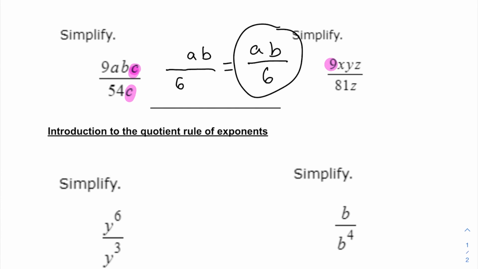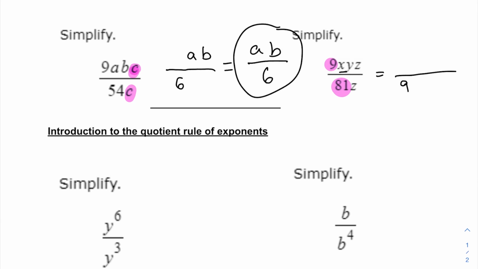Again, where do we have to start? I like to start with the numbers. They're right out front for us to work with. So 9 divided by 81, well, it's actually 1/9. It's not 9, so don't put a 9 on the top. 81's a bigger number on the bottom, so we are going to have a number there on the bottom. We'll have a 9 on the bottom.